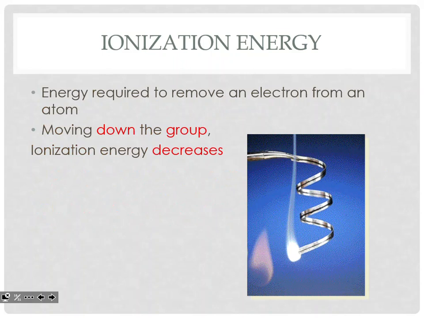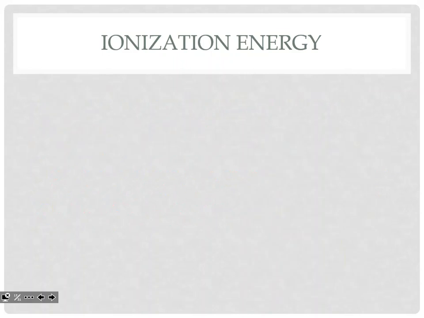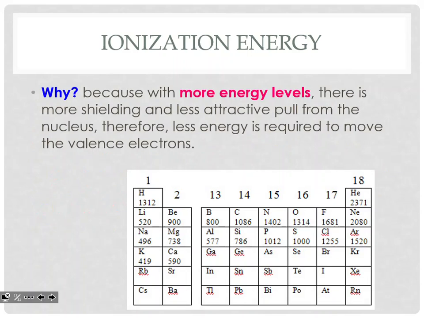Ionization energy: the energy required to remove an electron from an atom — basically to form a cation. You're removing an electron, and it does require some energy. But for certain elements the energy is higher than others, because some like to lose electrons and some don't. Moving down the group, ionization energy is going to decrease. Because with more energy levels — adding more main energy levels, more shielding, less attractive pull — less energy is required to remove a valence electron. Your nucleus is not holding on very tight; it's easier to remove. The attractive force is not as strong, so it's easier to remove.